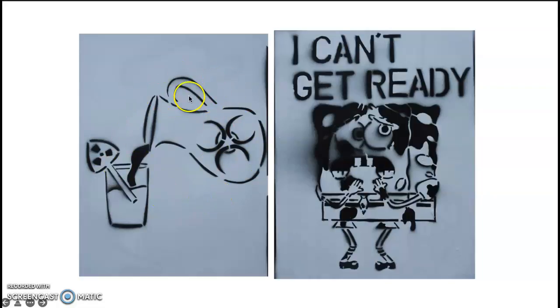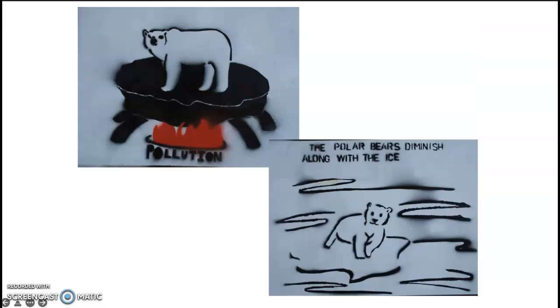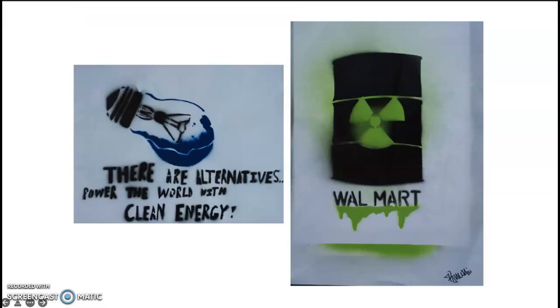You don't really notice them until you're really looking for them. Here's SpongeBob. He can't get ready because he's got oil all over him. Pretty literal, okay, pollution, global climate change, global warming, as the polar bears diminish along with the ice, so he's kind of, poor things, disappearing.